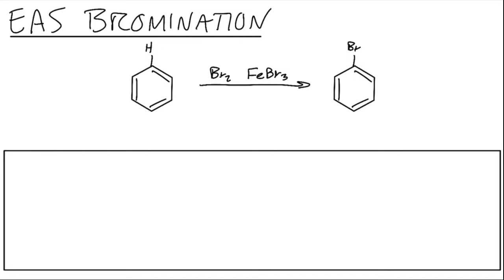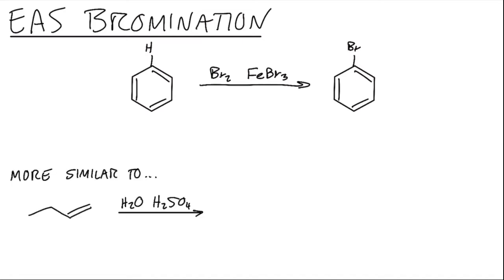So let's explain. One of the things we talk about for the name of this is electrophilic, and the E in EAS is for electrophilic. So something has to be an electrophile, but we don't really know which part that is. Let's compare this to something we're more familiar with by now. When we did addition of water or addition of HX to our alkenes, this is kind of more similar to what we're looking at above, right?